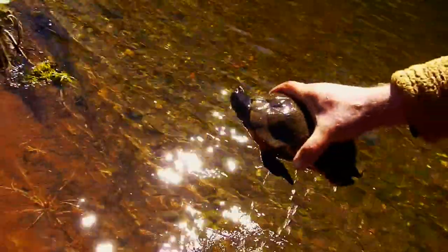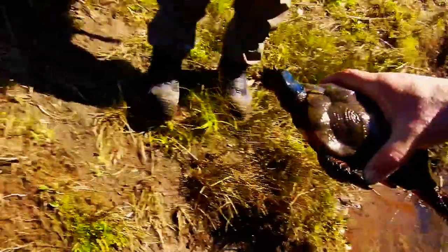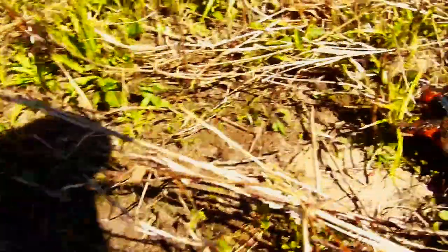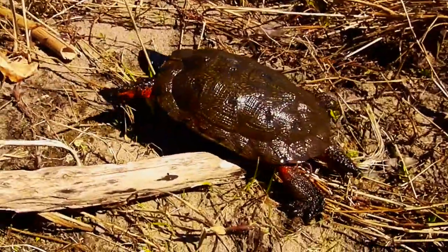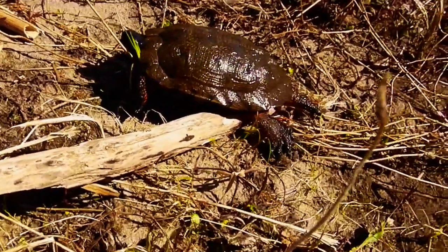They tend to lay a clutch of eggs — as many as eight to 20 eggs. Females tend to have nesting sites that they return to each year, sites just like this with sandy soil that are high enough so that they can escape floods. They'll make decoy nests and cover them with leaves. They'll eventually lay their eggs in the spring, and the babies will hatch in the fall.